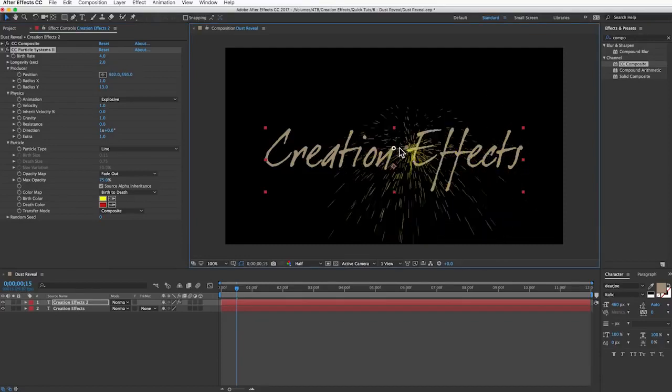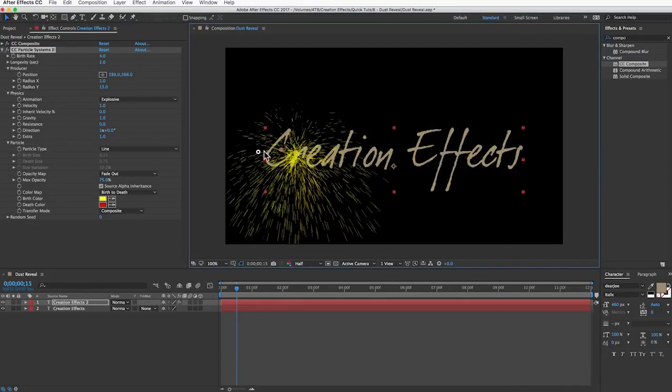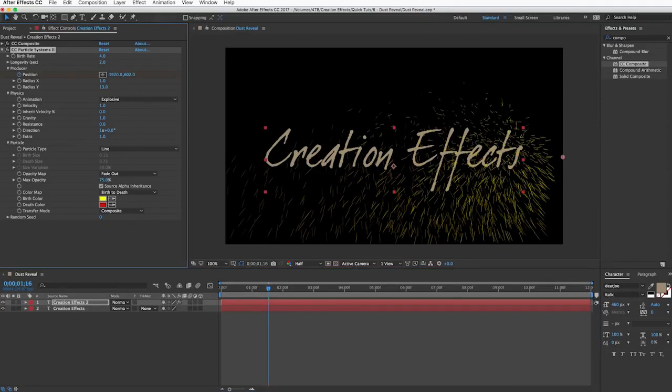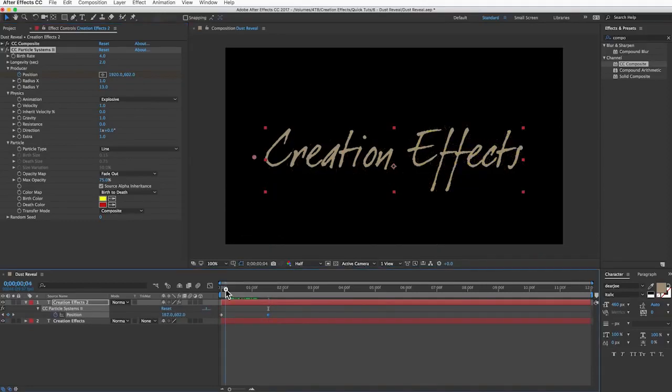And then we want to animate the producer to go from one side to the other side. So I'll just put it over here at the edge of the frame. I'll type in 0. And make sure it's in the middle of our layer vertically, and go to the first frame and add my keyframe at the position property here, and then go forward about 1.5 seconds or however long you want your transition to last, and I'll type in 1920, which is the width of my comp. I'll hit the U key and you can see the 2 keyframes that created, and if you scrub through you can see the particles exploding off of the letters.